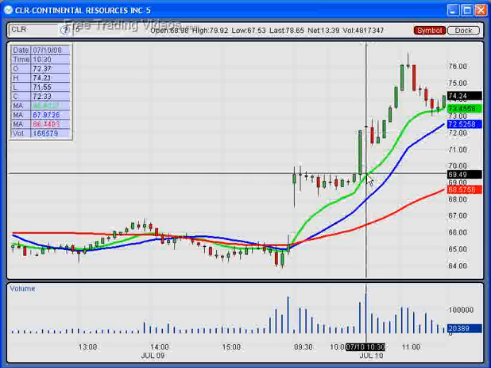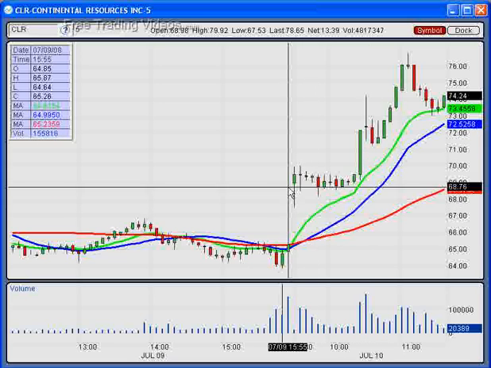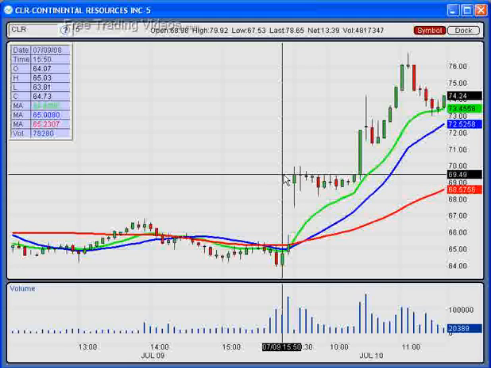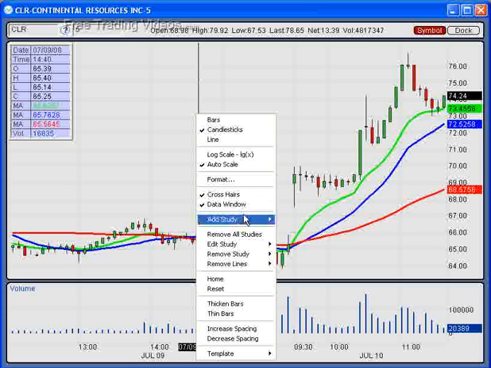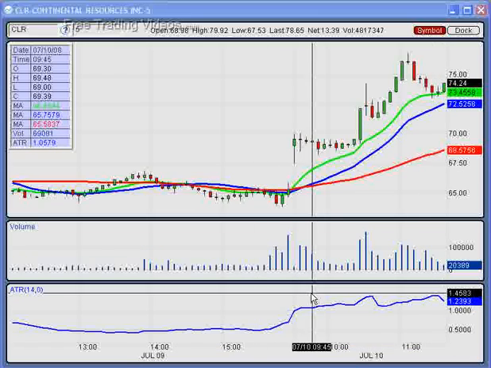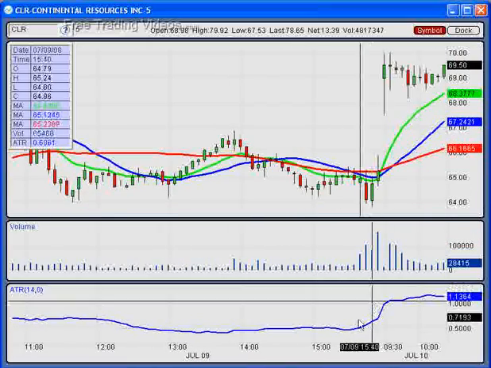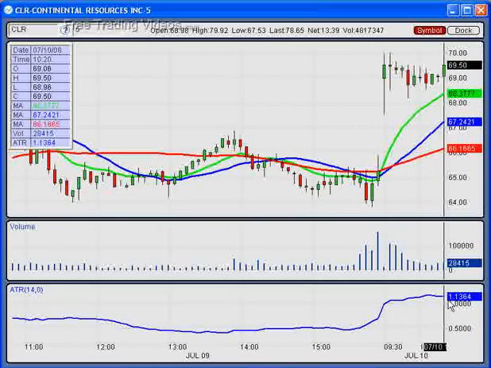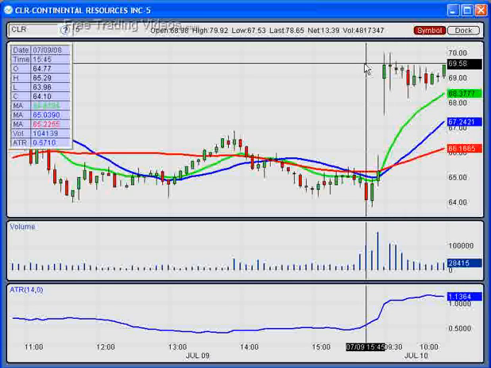So what we're going to tackle today is the process of setting entry. A couple of things we could look at here. We could look right across here, 69.49, so the 69.50 area, and go just above 69.50 for the entry. Now, how far above 69.50 do we go? What I do is I use ATR. If we put ATR on here real quick, ATR 123. Now what we would have been looking at is right back here, prior to that big move. So we've got 113, and I would take 10% of 113, which would be 11 cents. So we can look at 69.50, go 11 cents above 69.50, and take the entry.